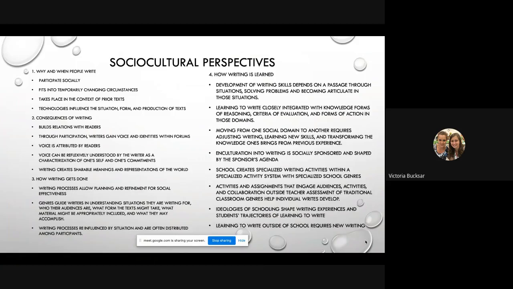In addition to that, the other piece that struck a chord was learning that writing outside of school requires new writing, and I definitely see that, especially being home with my children now. One of the things my daughter did every Friday with her second grade teacher was a family journal, and she would write to somebody in the family and we would write back to her. And I really thought that experience was great.